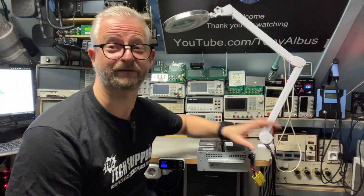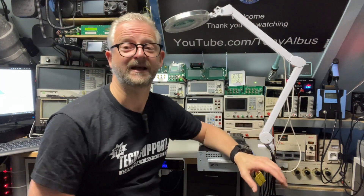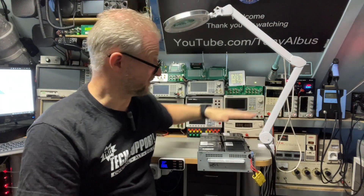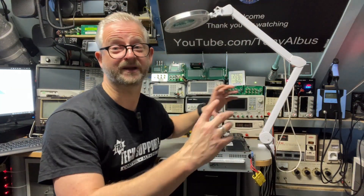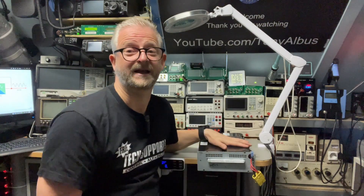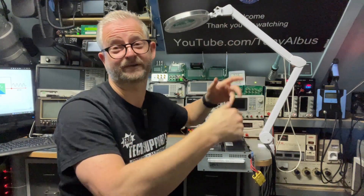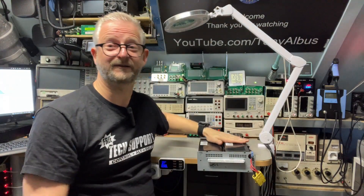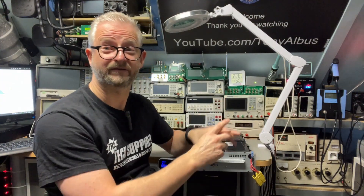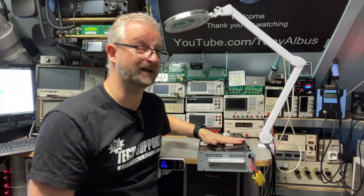The UPS itself says 1500 watts, but that is not the power of the battery — as we've seen it's about 400 watts — it is how much power it can clean the signal and actually deliver. If it's 400 watts and these are big UPSs already, the 1500 series, in the back you can connect like four servers. But that means each server can only take about 400 watts, putting you at 1600, while the device can handle 1500 but the batteries only do 400. So with one server you can only run about one hour. If you've connected four servers, the UPS is empty within 15 minutes, especially when the batteries become older.